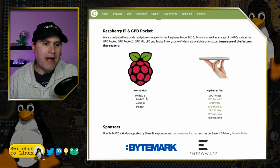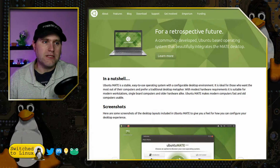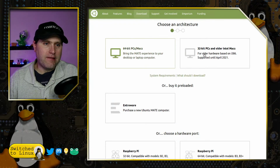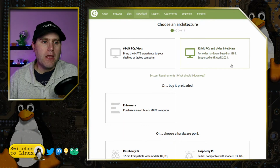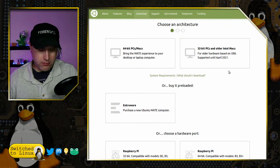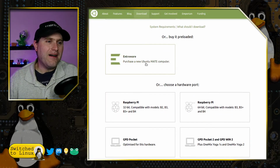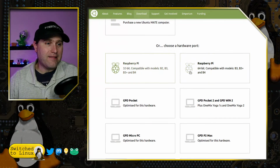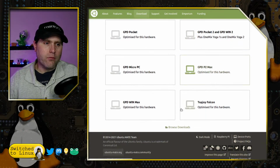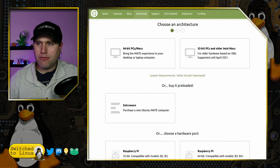We do have good Raspberry Pi builds, everything down from the 2B all the way up to the current 4. And we just have a variety of different options. These guys are really at the forefront of working with ARM stuff as well. So you have a lot of options. We have 64-bit or 32-bit. Now, of course, the 32-bit, because it's based on Ubuntu, will drop support in April here. So, oh, that's this month. It's probably already dead, so don't rely on that. You can buy a new Ubuntu Mate computer with it preloaded. There's Raspberry Pis, 32 and 64s, just a variety of different options. So there's a lot of cool things that you can do here with downloading it.